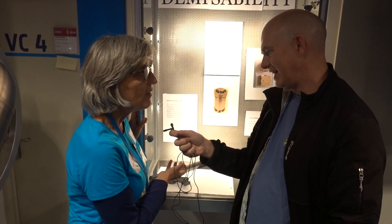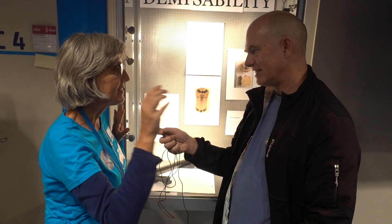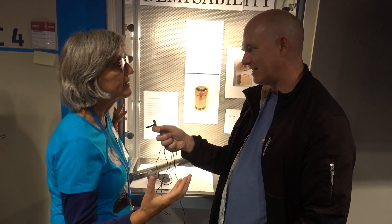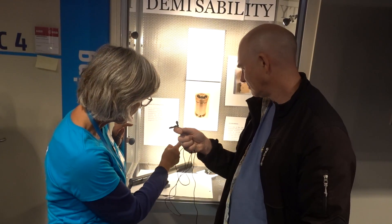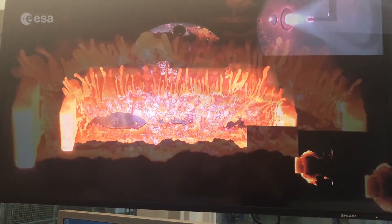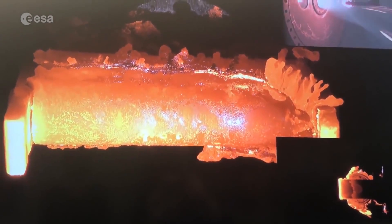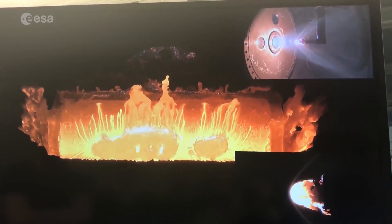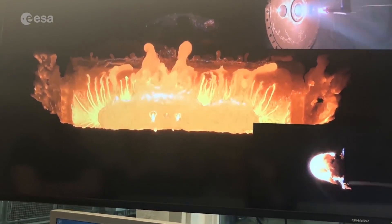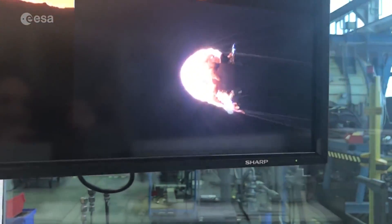So we tested it. We put it in a plasma wind tunnel, and then we threw a heat flux at it which should simulate the same trajectory as a satellite coming down. We saw that from the big pieces, we went down to smaller pieces, but there is still a piece remaining — and those would still hurt you if they hit you in the head. A piece falling down at that speed would kill you anyway. That's the reason why we are trying to understand how things burn in order to design them differently. And these plasma wind tunnels were originally designed to test heat shields for re-entry to make sure the spacecraft didn't fail — and now you're doing the reverse, trying to make sure things like ball bearings will disintegrate and leave as little as possible.